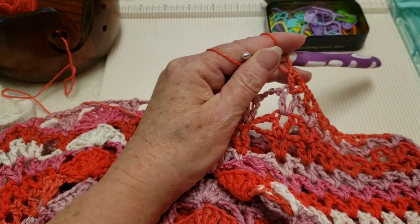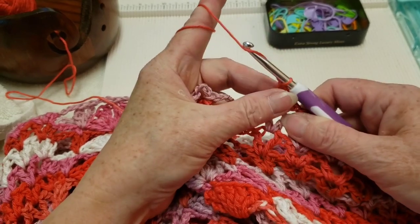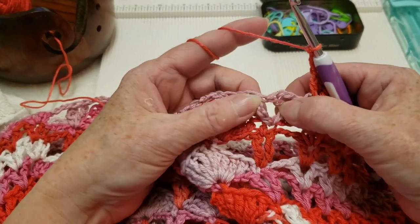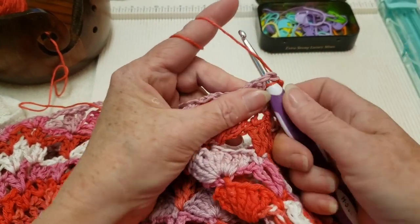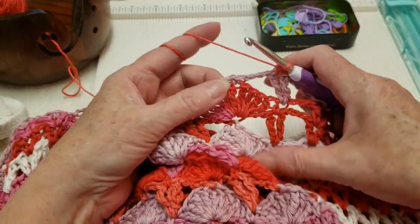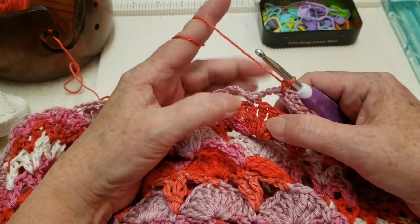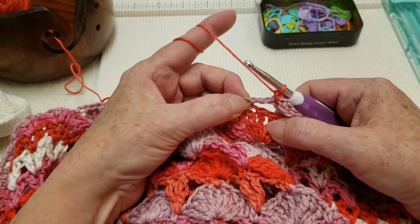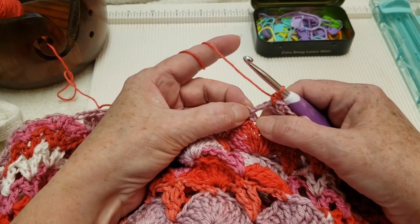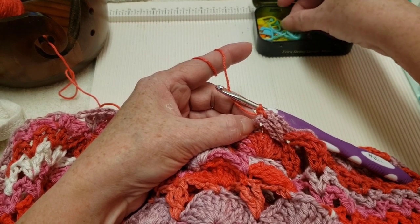Now we've come to the other side of the capelet. All right, so I finished the V stitches, so we'll chain 3 like always. Put a single crochet between those 2 triple crochets. Okay, so this is where we're going to do that 9 double crochets rather than the 9 triple crochets. All right, we have our single crochet. Going to mark the back loop of that single crochet. I just wanted to show you again just to refresh your memory when you got back around this side.